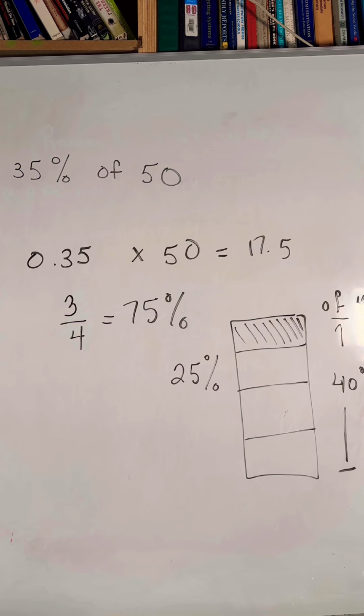Okay, now sometimes it's easy to answer a percent problem by actually drawing a diagram. So if we say, what is 25% of 40? If we draw a diagram and divide that into 4 squares of 10, okay, 10, 20, 30, 40, and 25% of that, the first square, we can easily say that 25% of 40 is 10.